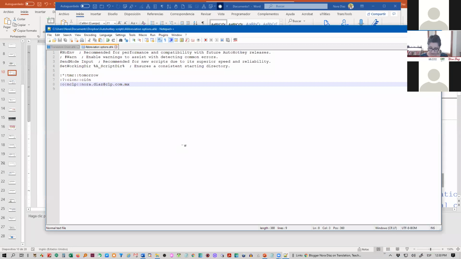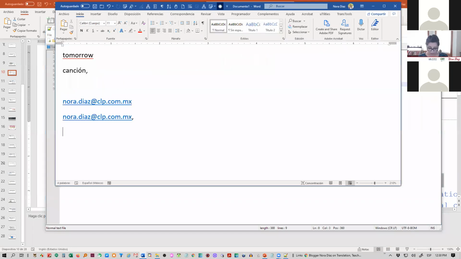And I go back here. Now I'm going to use a comma to trigger the abbreviation, but the comma is gone. See, it's not included. So the ending character is omitted. And now I'm going to trigger it with a space bar. I'm going to press the space bar, but there is no extra space at the end, see? And so that's what omitting the ending character means.